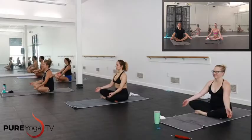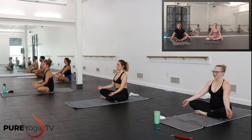Easy pose, Sukhasana. So we bring our right foot in first, then left foot on top. Everyone can do this. Mudra, thumb and index finger together. Palms can face up or down. Chin in. Practicing yoga. Couple of breaths.